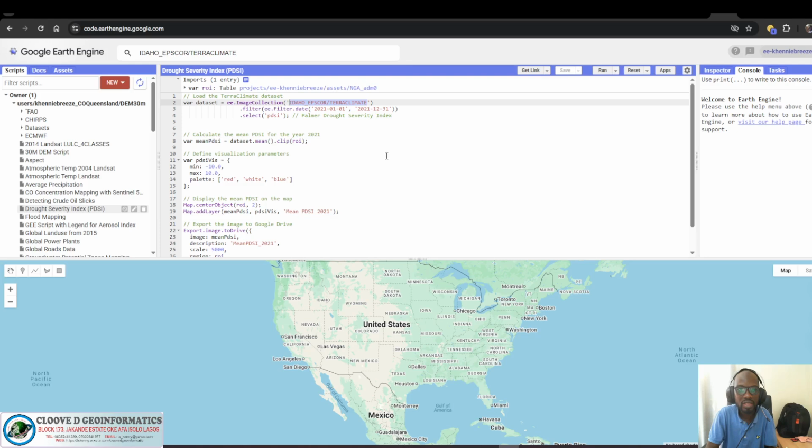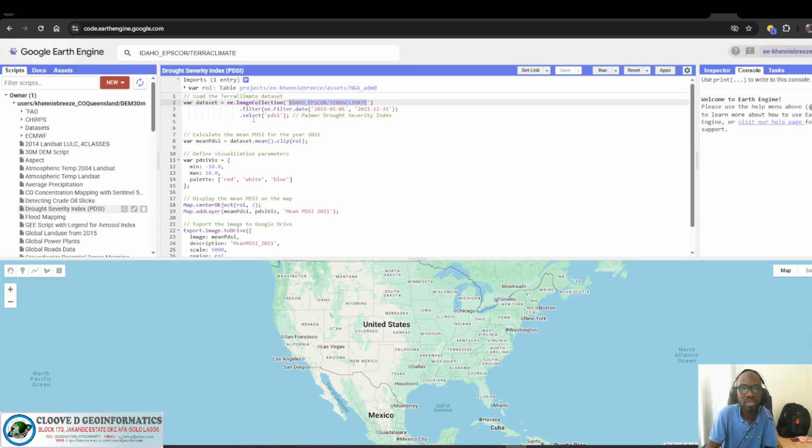So here we are looking at just 2021. We are looking at data of 2021. Within this data set, we want to streamline our data search to just 2021. So how to do that? You use a filter function, dot filter. Now this is it, then the date. We want our data from 1st of January 2021 to 31st of December 2021. So here you can change the date based on the date that is of interest to you.